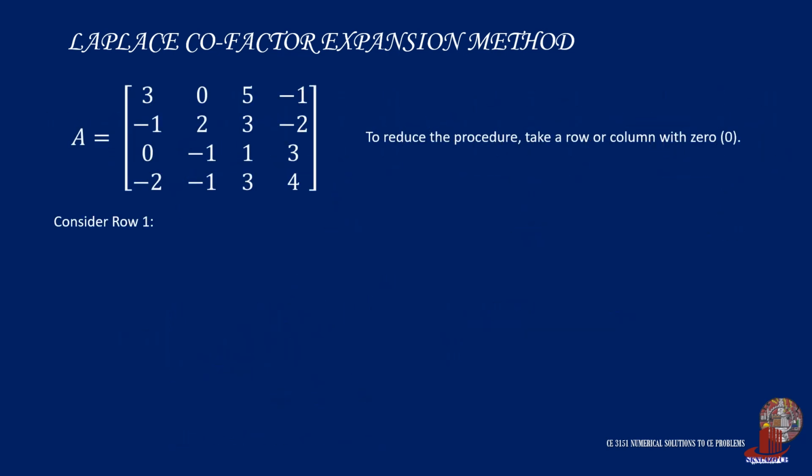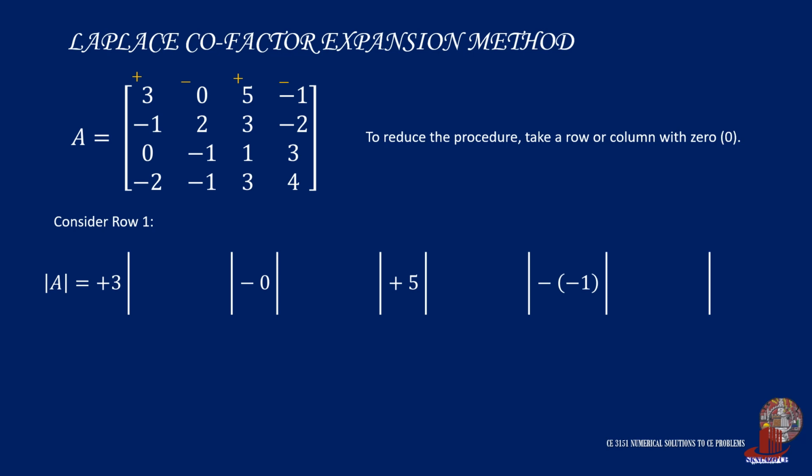Let's also try looking for the determinant using row 1. The sign reversal using row 1 has positive for A11, then negative for A12, which flips again into positive for A13, then negative again for A14. Now using the elements in the first row as scalars, we can write down the reduced series as shown for determinant A. Fill out the determinants where the first term will be completed after covering the first column.